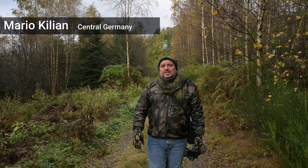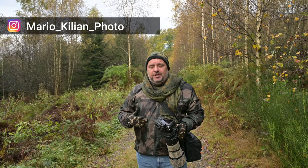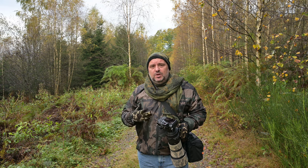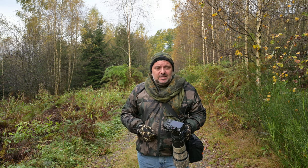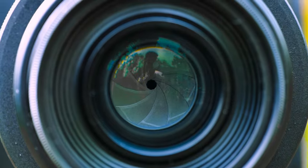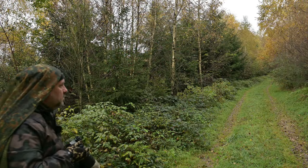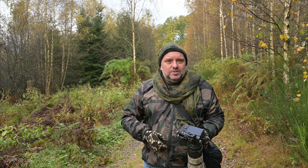There are some things that make a huge difference between professional bird photographers who win a lot of awards and traditional bird photographers like maybe us. These things have nothing to do with shutter speed, aperture, or camera gear. These are other things — can you guess what they could be? If you want to know, stay with me.